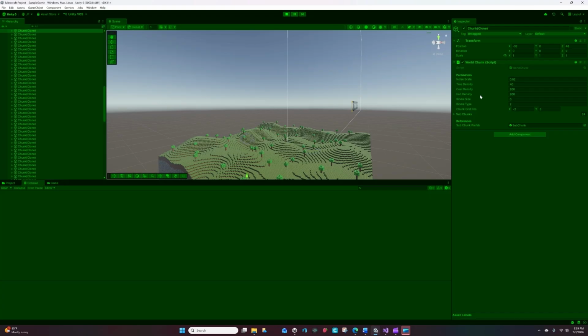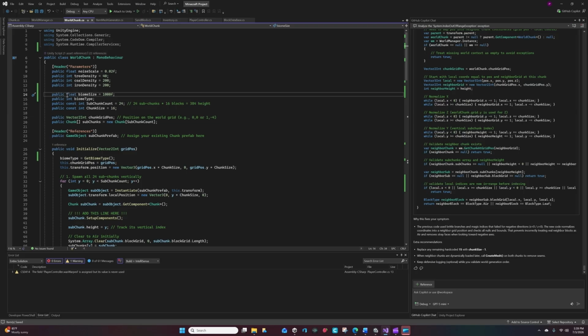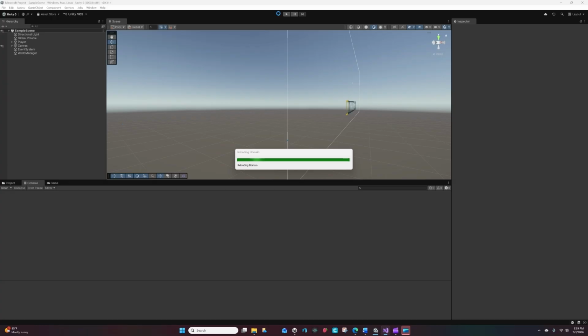Oh, that's why. Because biome size here is still being set to 0. If I go here, instead of making it public biome size, we'll make it private. That way it won't be reset to 0 in the inspector.